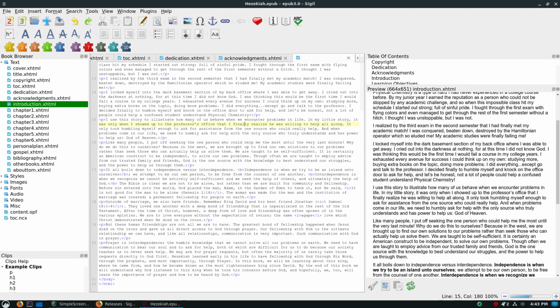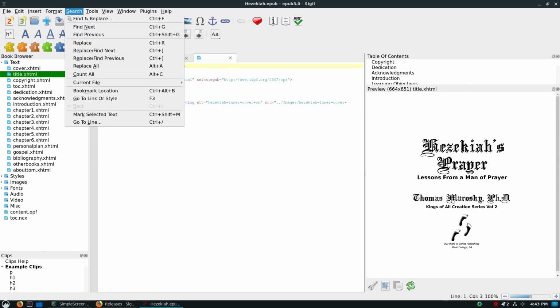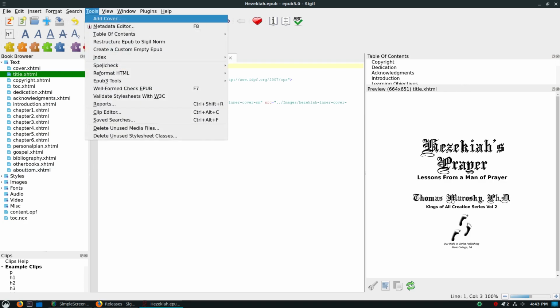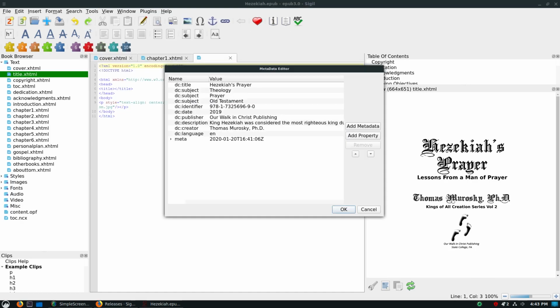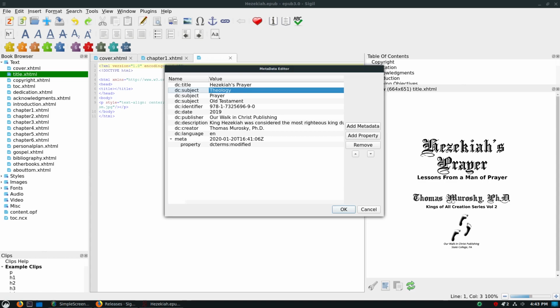All right, now the other reason you might want to use this is that when you are doing an ebook, it is very important that you have good metadata and things like that. So here is how you add a book cover. Just hit add a cover. The metadata editor is where you're going to add a lot of the different data: who's publishing, the description of your book, who is the author. We have the ISBN number. I have basic keywords and values all set in there. So you can see these are subjects. The identifier is the ISBN. This is the year it's published, the publisher, and the description of the book.